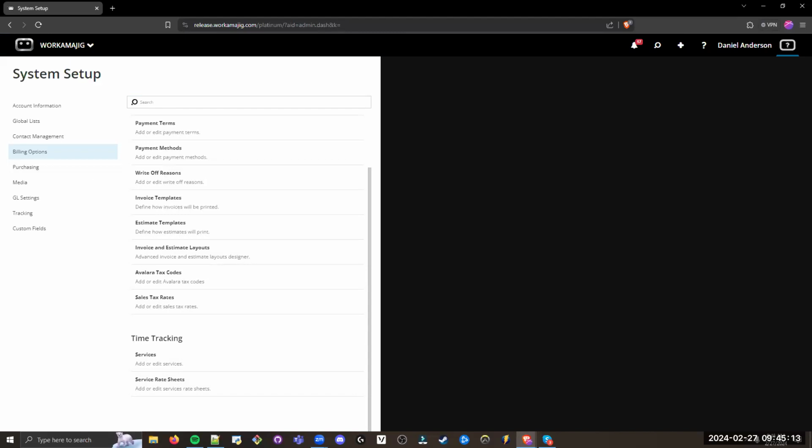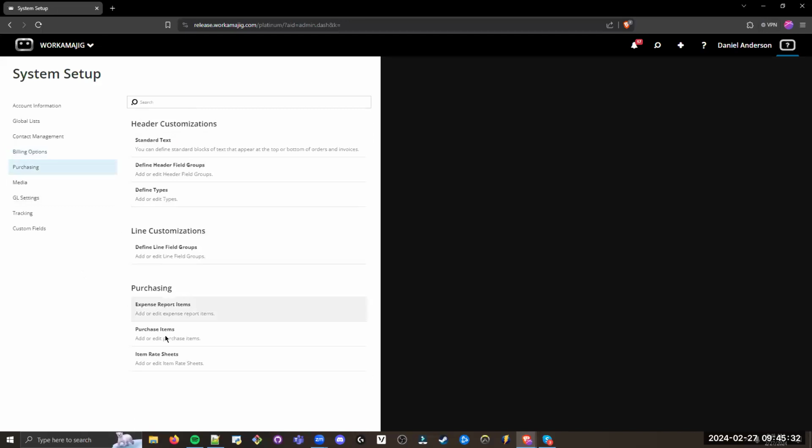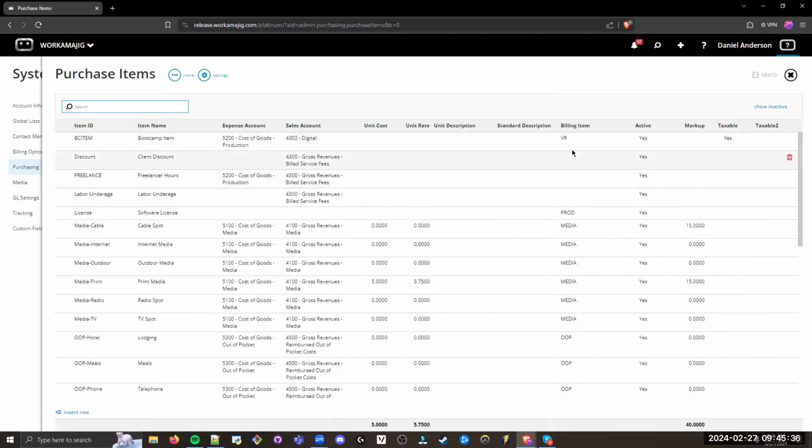So my team may have billed air, hotel, rental car on an expense report, or on a credit card charge, or a vendor invoice, something like that. But I could just display to the client a list that says travel. That's exactly what you would use these billing items for. So again, the structure would be you define them here, and then when you're looking at your services or when you're looking at your purchase items, you could fill in that billing item on this list afterwards.